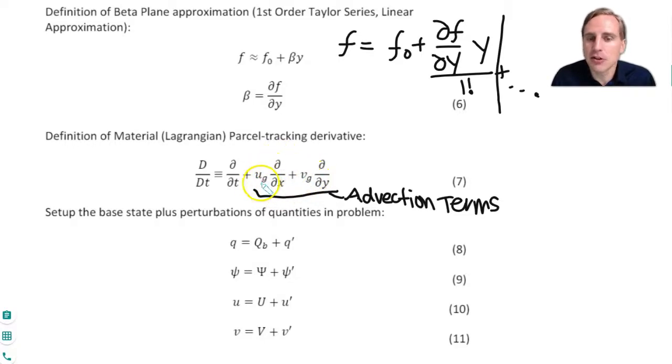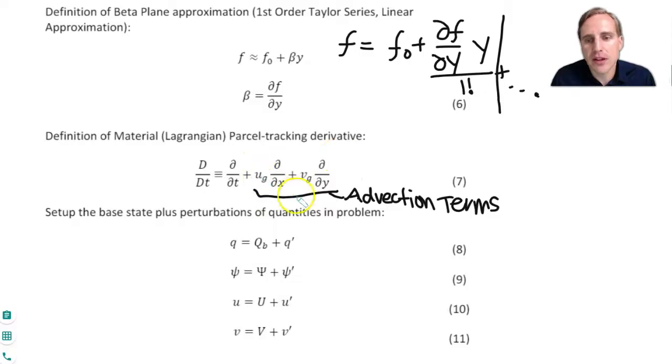Now this particular velocity in this case is going to be the geostrophic velocity in either the x direction or the y direction. So in the x direction it's going to be ug, and in the y direction it's going to be vg. Notice the x direction of the u and the y direction of the v go along with the x and y partial derivatives respectively. Keep in mind we're using ug and vg, that is the geostrophic velocities, because we're in quasi-geostrophic theory.